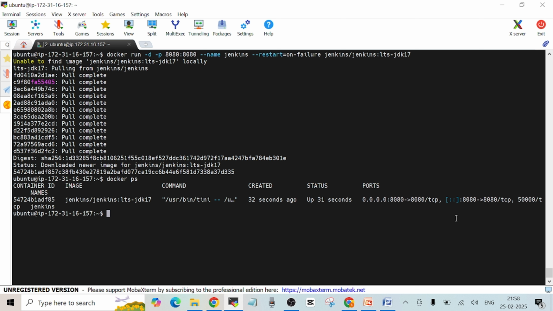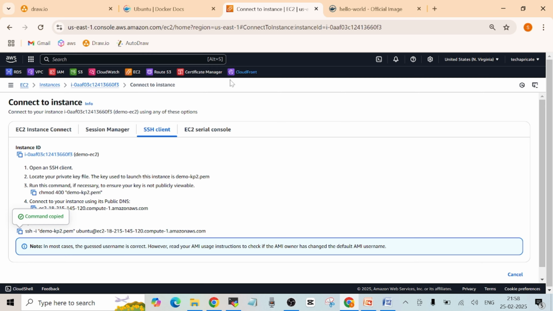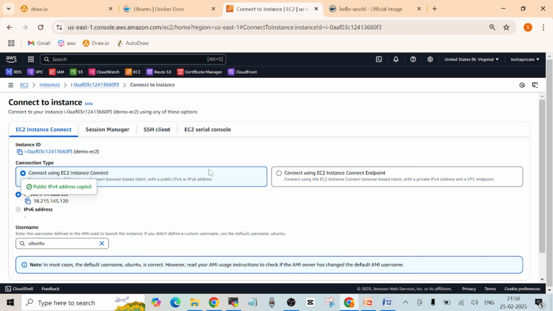To access the application, we can copy the public IP address of my Ubuntu machine and then supply the 8080 port. To do that, I'm going to go to my AWS Management Console and copy the public IP address, which is this one.